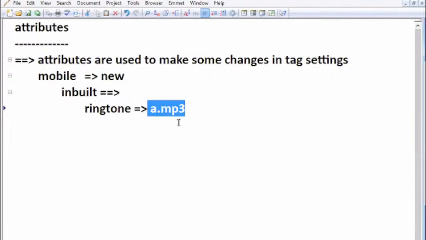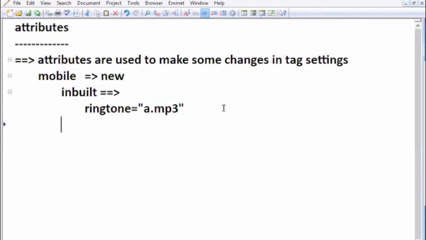But as a programmer, this is the attribute name and this is the value of the attribute. Observe our steps in programming languages. This is the name of the attribute, or in some languages, sir, it's the name of the variable, and this is the value of the variable.